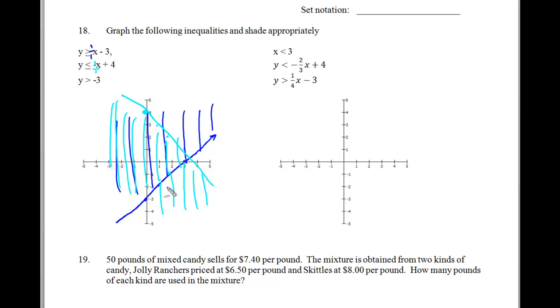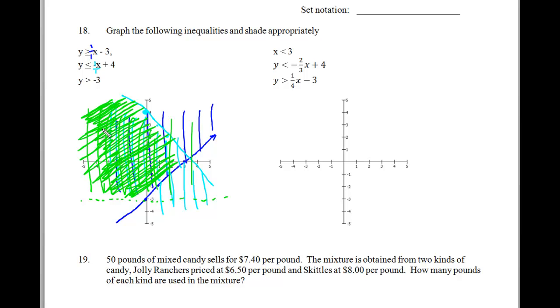Now, you'll notice that it goes below the dark blue line, but so far, this inner region here seems to be the intersection of those two shaded planes. Now, this last marker right there is going to be where we have y is greater than or equal to negative 3. Now, that right there is a horizontal line at negative 3. Now, it's going to be a dotted line because it's greater than or equal to, and this is going to be shaded above. So, we're going to go above this. Now, this does go above all parts of the green line there, but you see that this area here, bounded by all three regions. This is our solution plane where any dot within this really dark, this green scribbled area here to this point where the two meet will satisfy all three conditions.